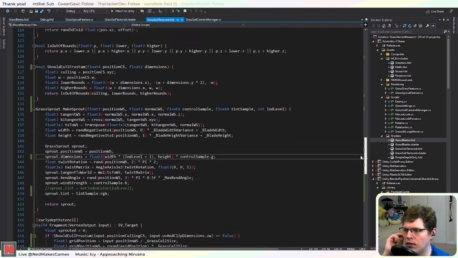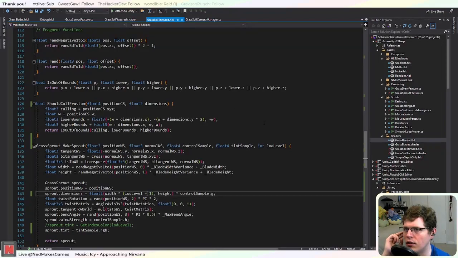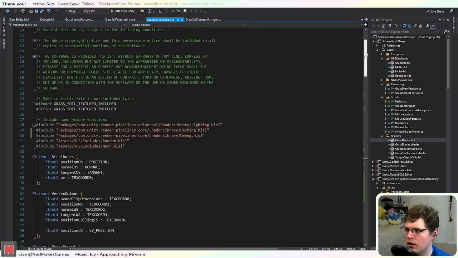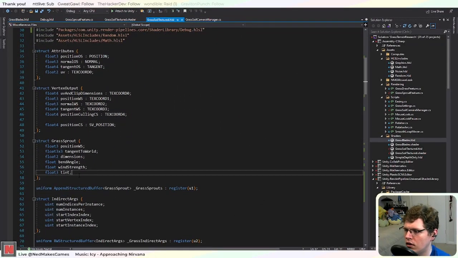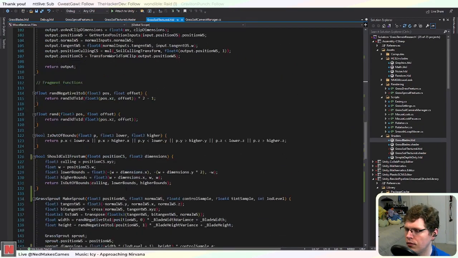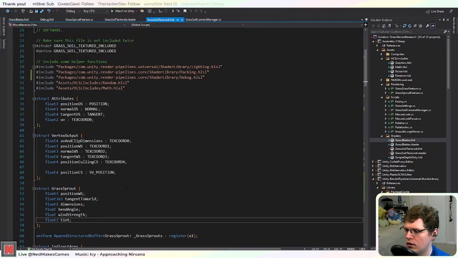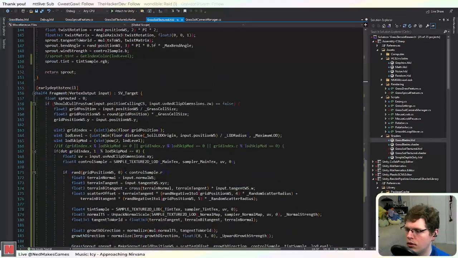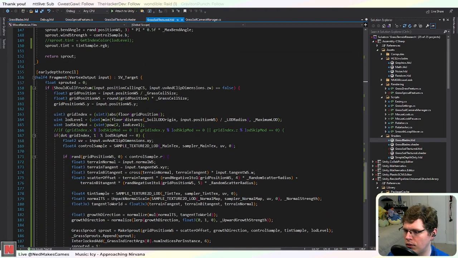Yeah, we don't really do anything with alpha because when it's at the very last LoD level, about to fade out, it should probably fade out, I guess. So do I want to add an alpha thing here? I guess I could do it. I could put it in the tint. Okay, well, let's do the dimension thing first, because that's easy to do.